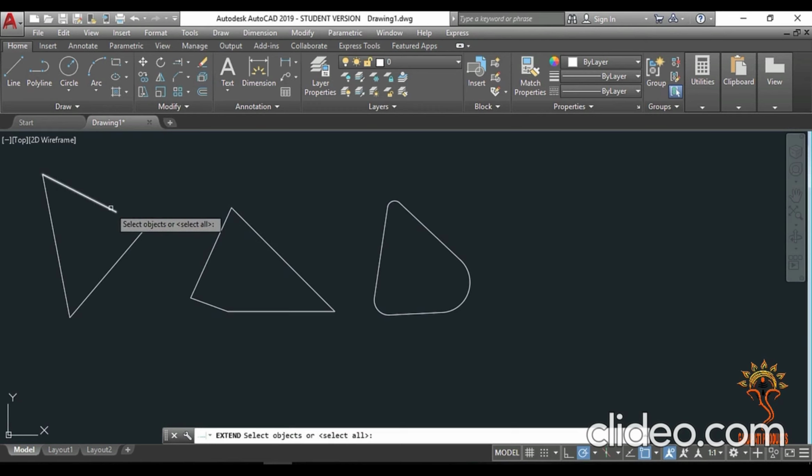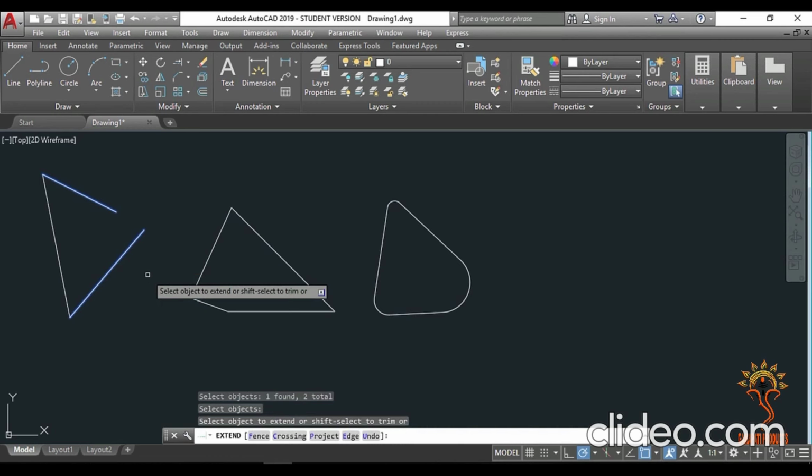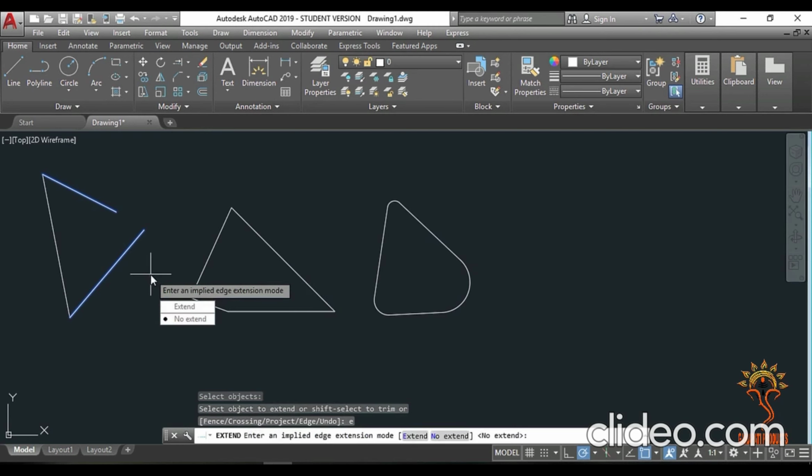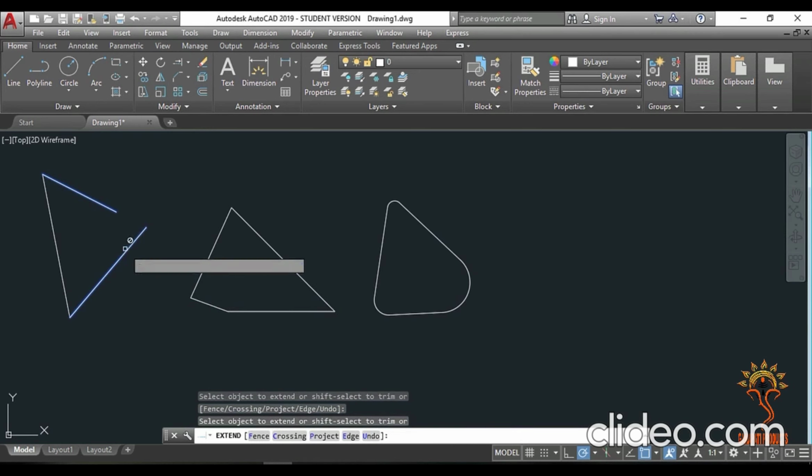On the command bar you can see the extend command with some subsidiary functions like fence, crossing, project, edge, and undo. Here we will select the edge option. After clicking the edge, we need to press enter, and here we have two options, extend and no extend.